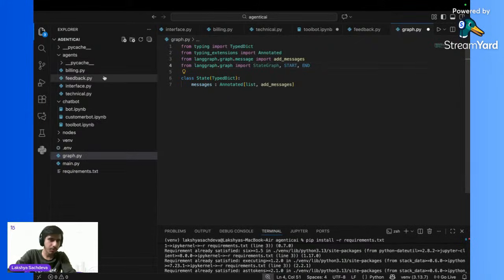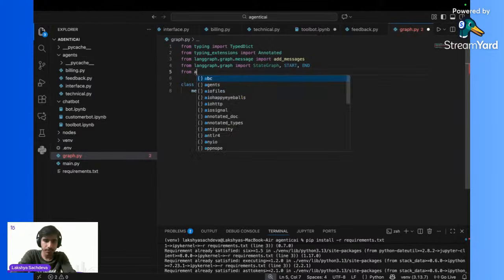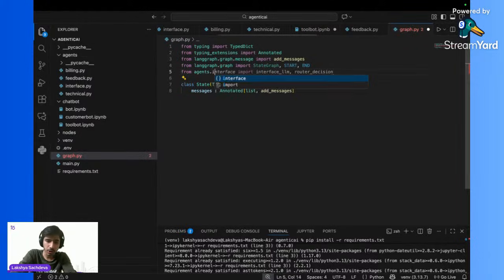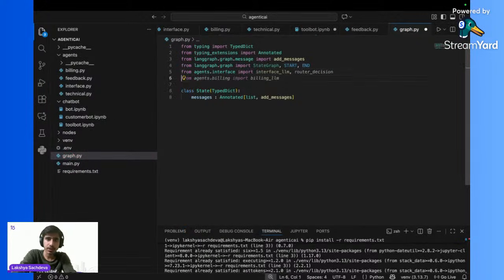Then one more thing, these are the basic libraries. Now I have to call my billing.py, feedback.py, interface.py, and technical.py, right? To call the functions within these files, I'm going to write from agents.interface import interface LLM, router decision.